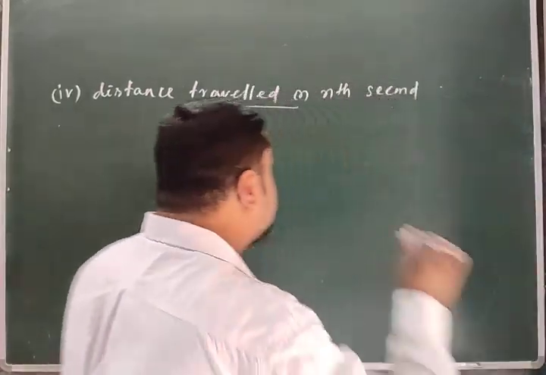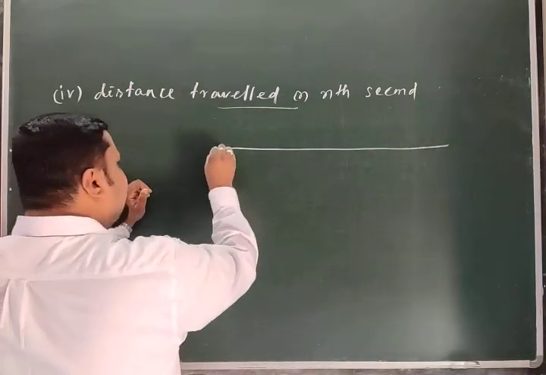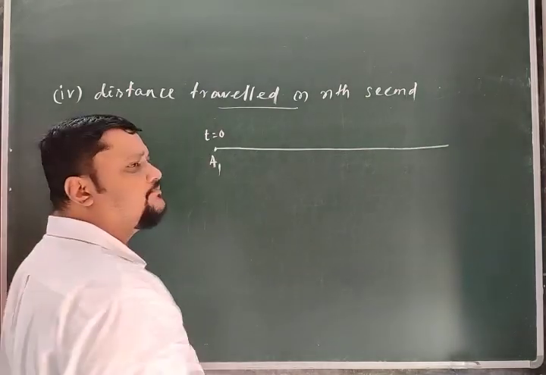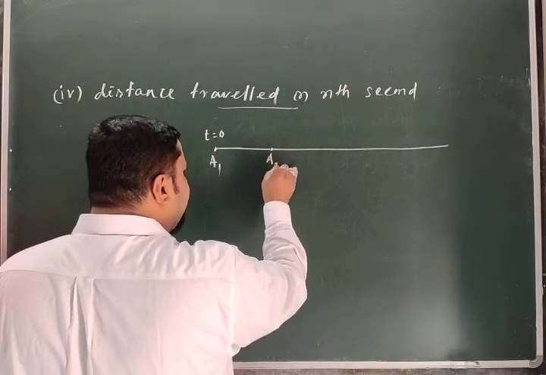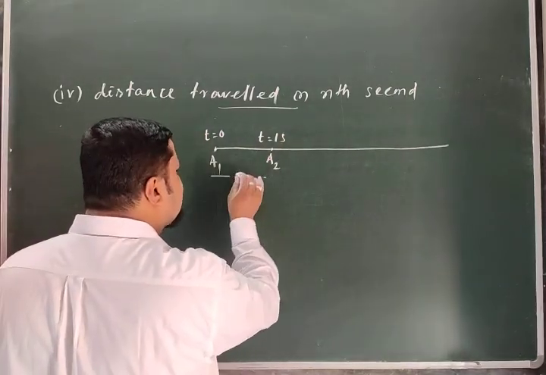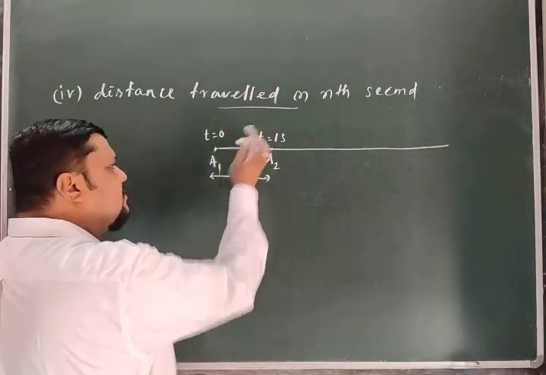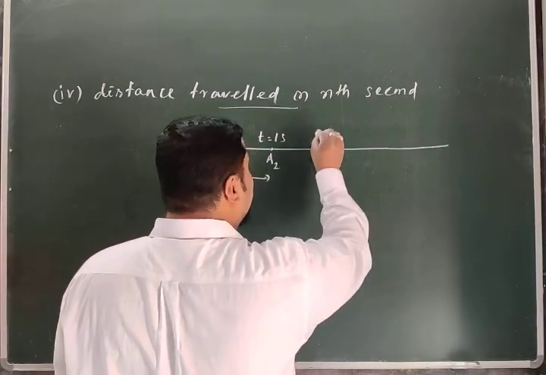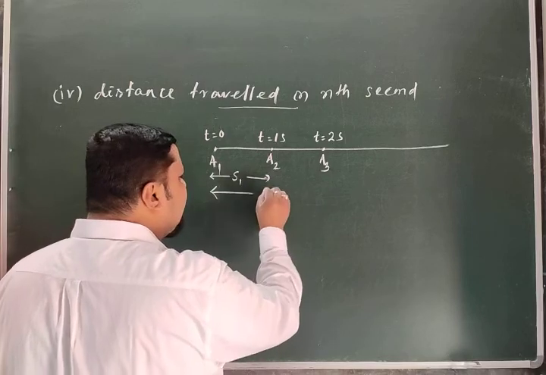you start from, try to understand the thing, from the point A1 at time t is equal to 0. So here reach at A2 in time t is equal to 1 second. How much distance have you traveled? This distance is suppose s1. You have traveled the distance s1. Clear? In time 1 second. Then at A3 the time t is equal to 2 seconds. How much is the distance from this A1, from the starting point? Let you travel s2.